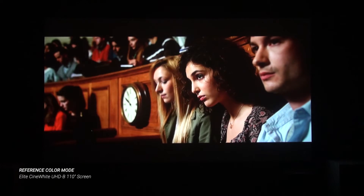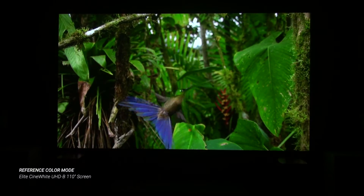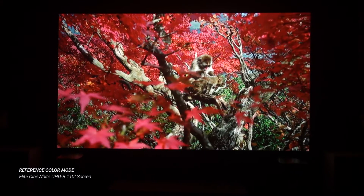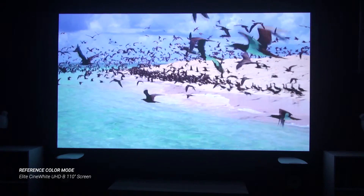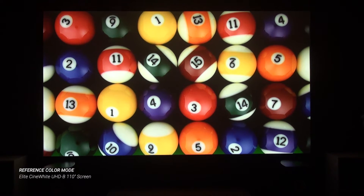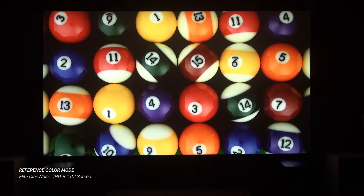As far as image quality goes, I didn't have to spend more than 10 seconds looking at the picture on the 325ES to know it was something special. For standard dynamic range 1080p movies, the projector's reference color mode delivered a truly awesome picture right out of the box. The 325ES exhibited great flesh tones and high accuracy on things like green foliage, mountain landscapes, blue skies, and other easily recognized colors. Colors were also well-saturated and vibrant. Best of all was the 325ES's excellent contrast — the deep native black of the SXRD imagers really made things pop off the screen.